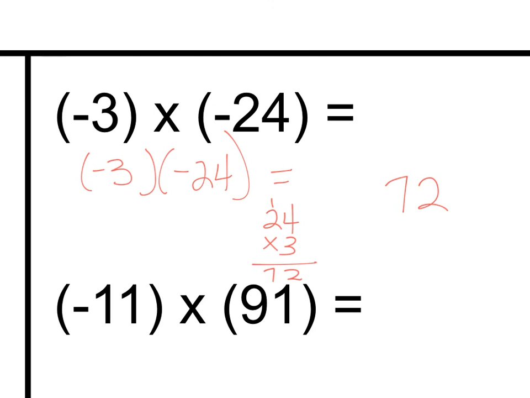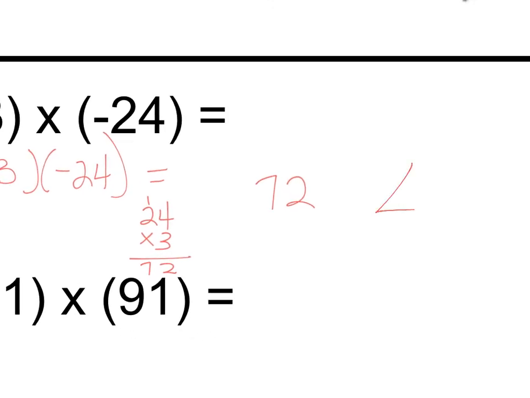Okay, now I've got to think. Using my handy dandy integer calculator, I'm going to go back to that highlighter. If you have colored pencil or highlighter, these things help you. The way I color code will help you. I have a negative times a negative. So that's going to leave a positive. So my answer here is just positive 72.